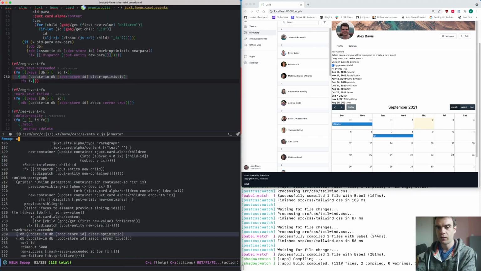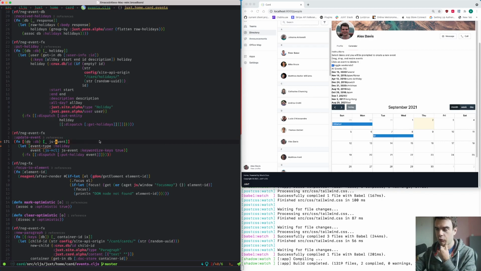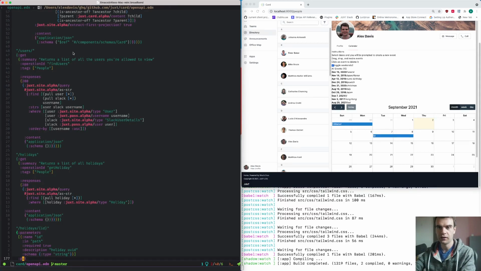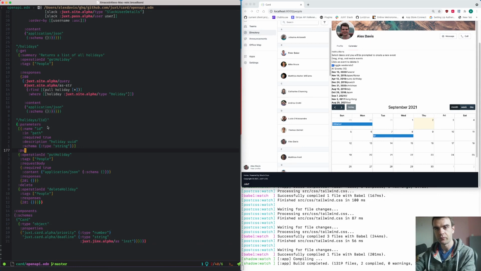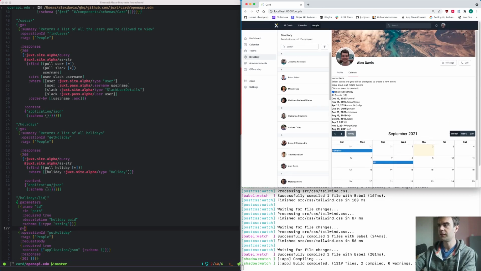All we did for our update holidays is we have update event, because possibly there'll be timesheets as well as holidays, and it takes in the props that we saw in Storybook, so that JS map object, which we convert to CLJ, and then we do put holiday, which just creates our Crux document and then inserts it into Site using our OpenAPI holidays put operation that we have defined here. I've gone over that very quickly, I think, but hopefully you should get the idea of how easy it is now to add stuff.